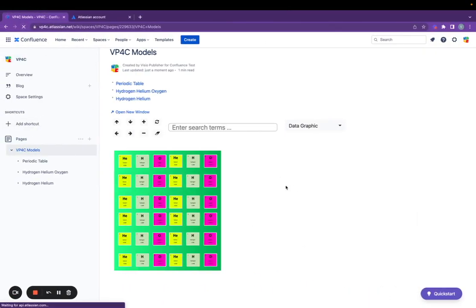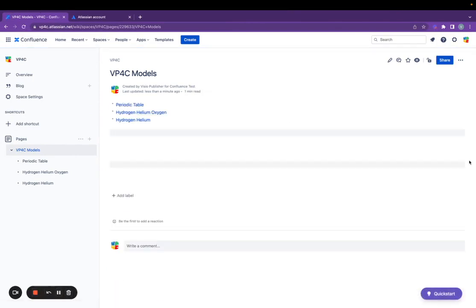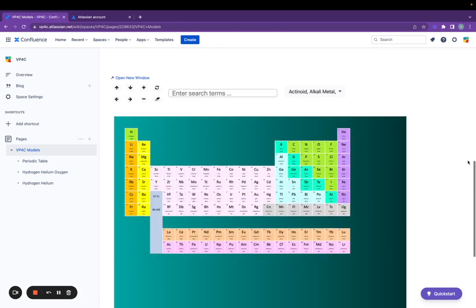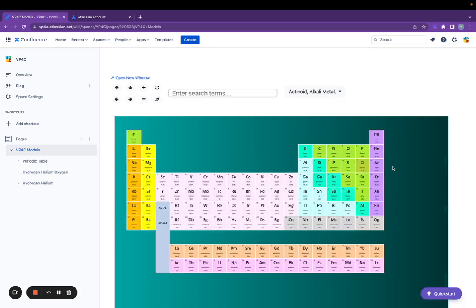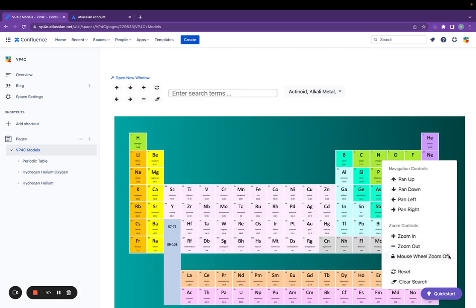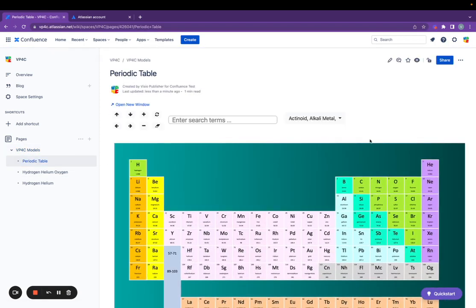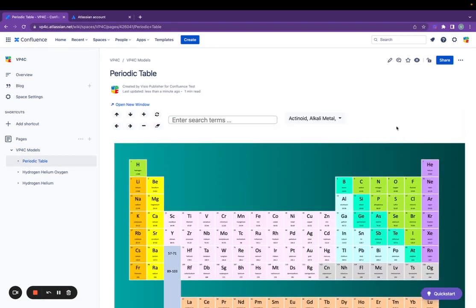So if I refresh this particular page here, and we scroll down, we can see that the particular periodic table has been updated with the new color scheme as well.